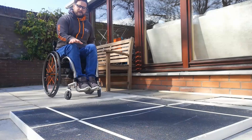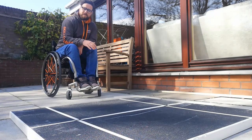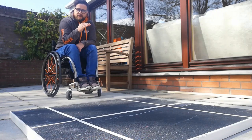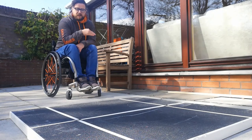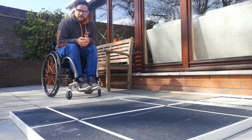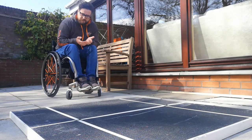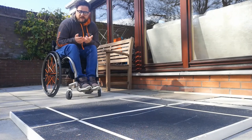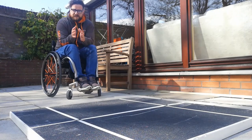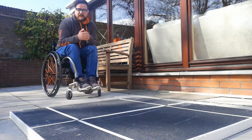Here I've just got a little platform set up to practice with — this is maybe about a third size, something like that. Once you get confident with the smaller kerbs, you can step it up to a slightly bigger one and then maybe try and tackle full-size kerbs from there. It's a really useful skill to have. Sometimes a dropped kerb isn't available out in the community, so you might want to have a crack at going up a kerb independently. You can also do this assisted, but first off we'll start with going up independently. It's effectively a combination of everything we've learned to this point, squashed together and done at pace.